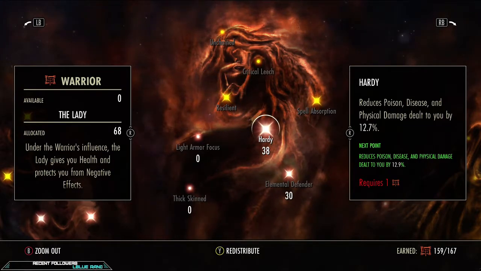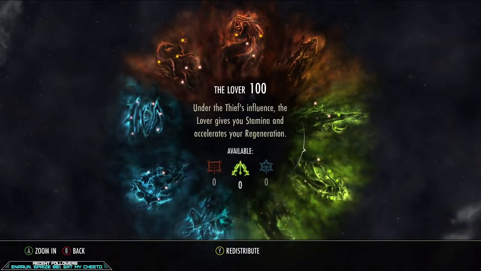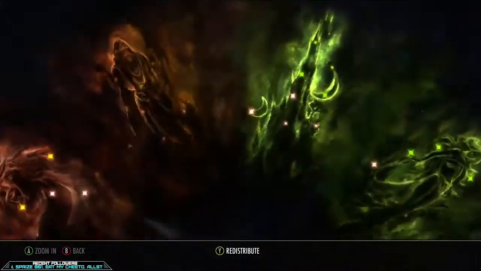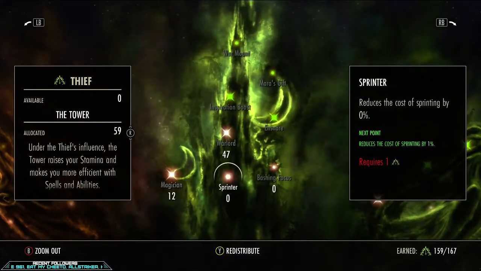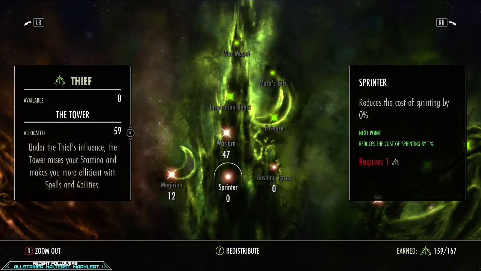Obviously, these reduce any type of physical damage and poison damage that's done against you outside of what your armor gives you. You definitely want to invest in these two here. Okay, makes sense. And yeah, so we went over everything here. There's definitely room to play with your champion points here.